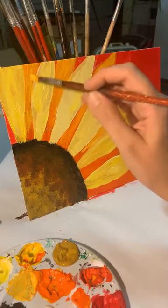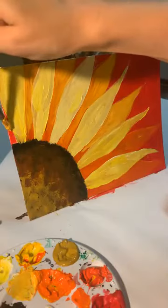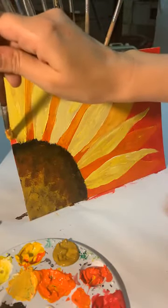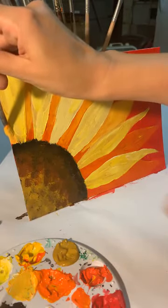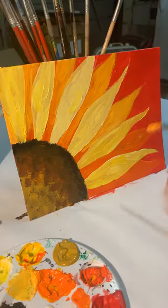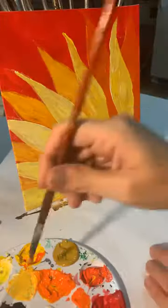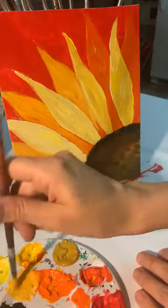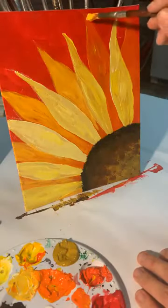Okay. So this is coming together. Oops, I totally missed this super red corner over here. Let's go back and fix that. Okay. All right, let's do this one. Now, again, turn your canvas if it makes it easier for you. By all means. Ease is the name of the game. So do it.